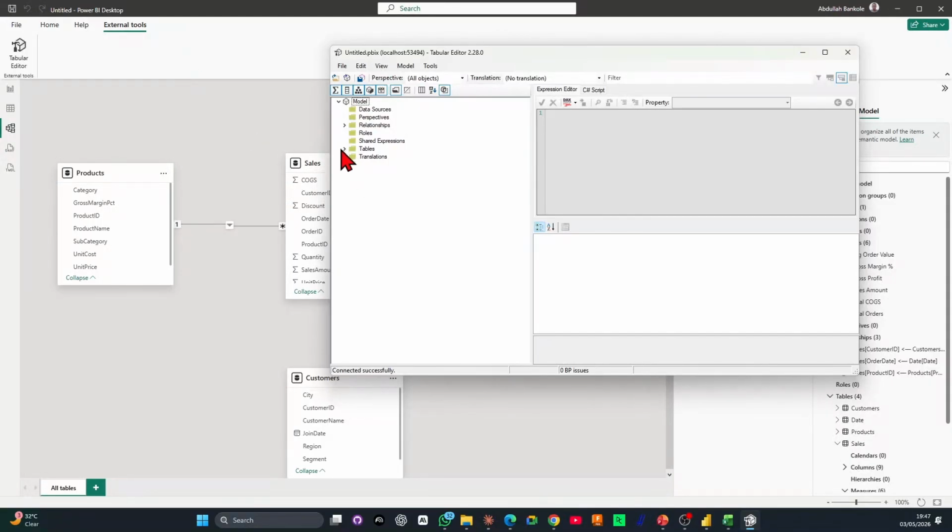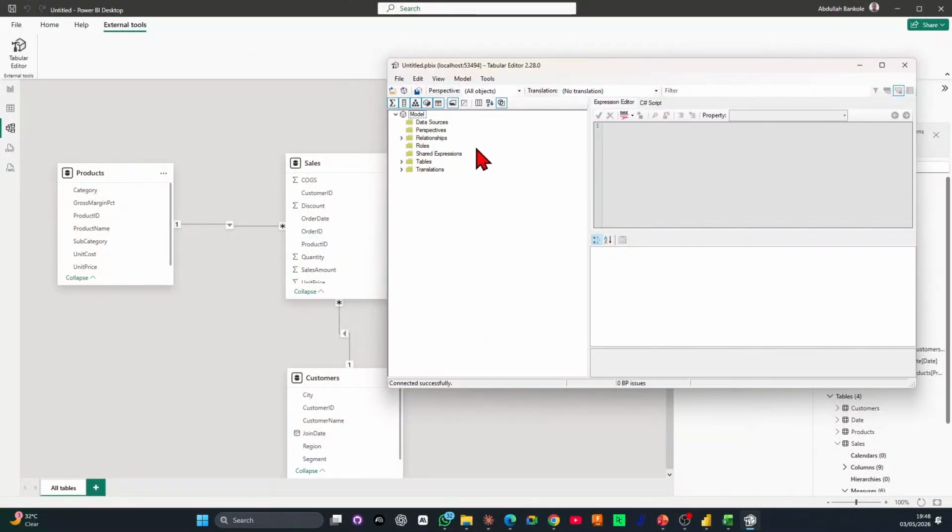Now if you click on tables, you will see all the tables are there. Do you see that your date table has this date icon now? For you to know that this is your date table, it has marked it properly as a date table. That is why it is very important that you choose that date as a date table. Most people don't usually add this, and it causes issues. So now we have this.